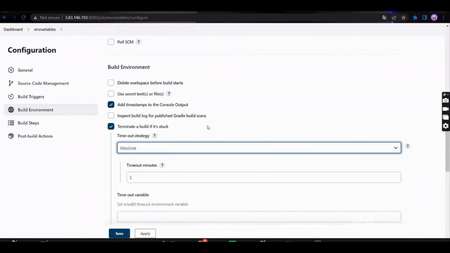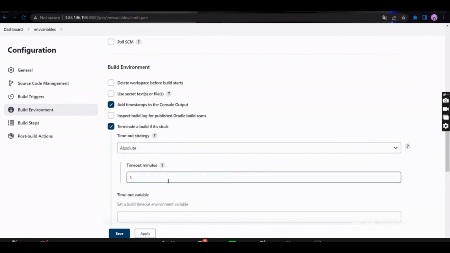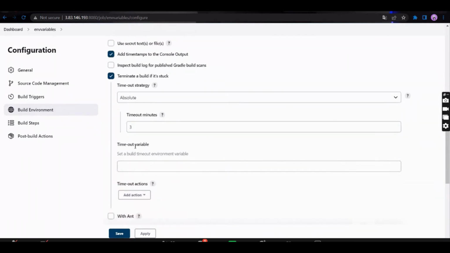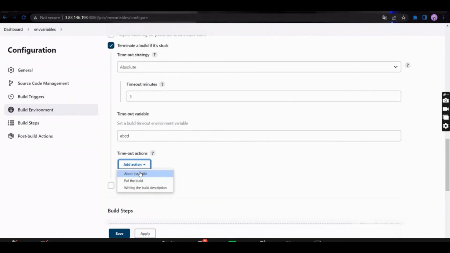I am going for absolute only. Timeout in minutes, I am giving 3 minutes. Timeout action, if you want to choose, is to abort the build, fail the build, as well as write the build description.